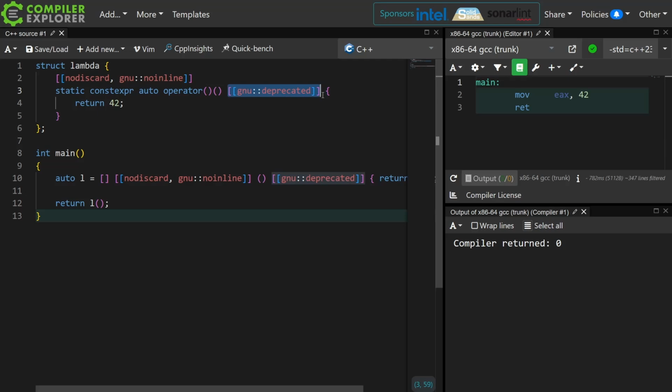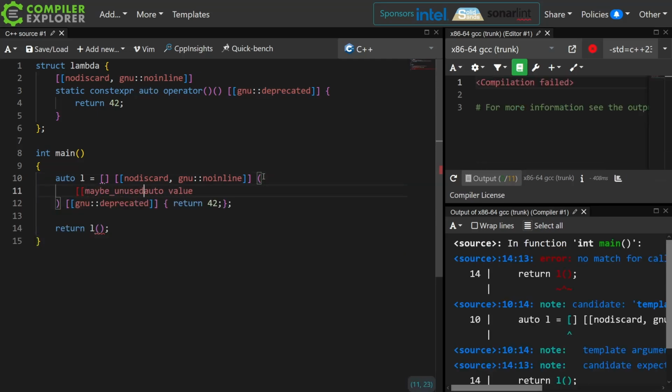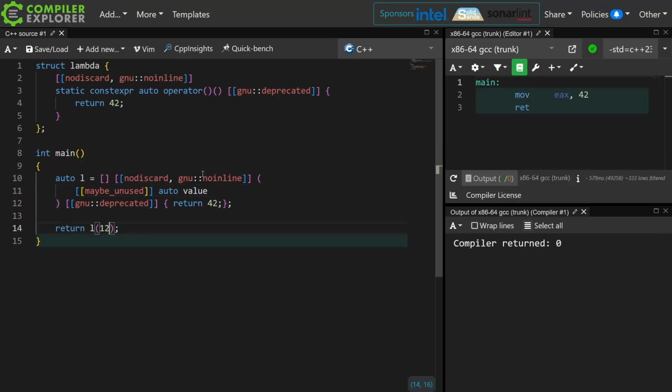Now, there's a few other places where attributes can actually apply inside lambdas, but they don't really apply to the C++23 changes. For example, you can declare a parameter as maybe_unused, and you can also put attributes around requires clauses.